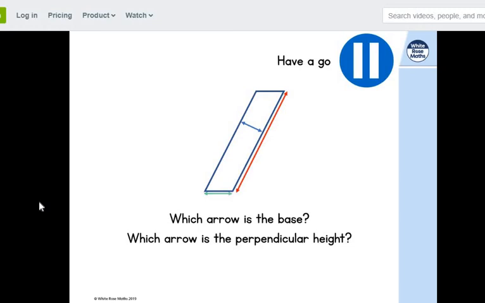Let's have a think about that one then. Let's take the green and let's say that's our base. Well, if that's our base, I'm going to draw a right angle until we reach the top of the parallelogram. Now, we haven't got a purple one, so actually none of those represent our base. If our red was our base, which it is, or could be, then our blue would be our perpendicular height. You can see it's at a right angle to the base, and it goes until it reaches the top of the parallelogram.